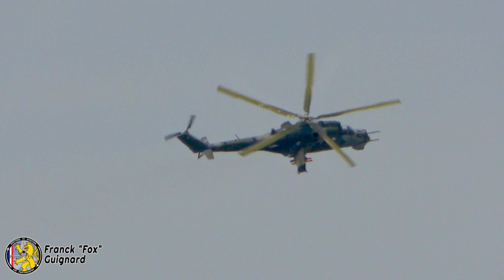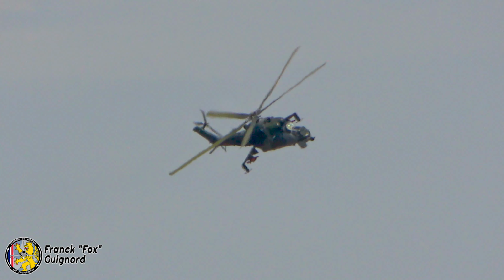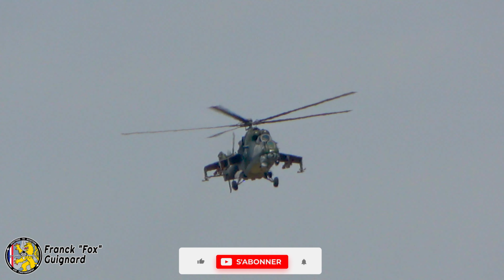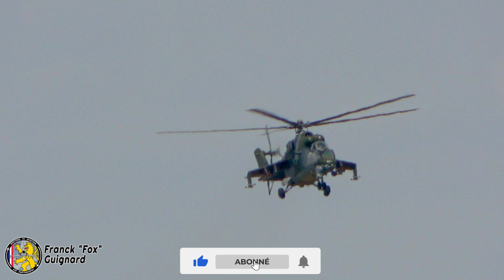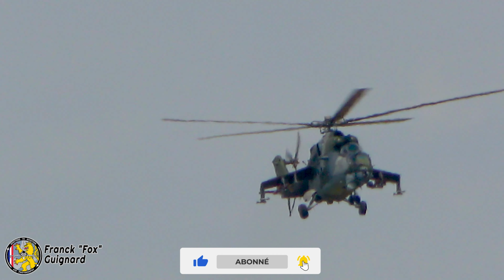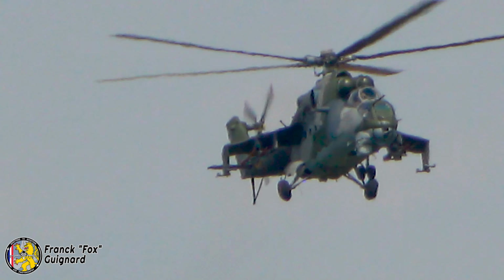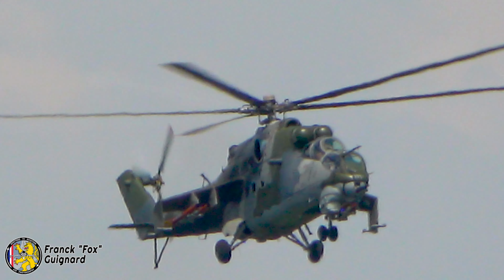Aircraft now completing what they call a flat combat turn before coming to ground front and centre to conduct some hovering demonstrations. Yes, this is the carousel part there displayed. You can see the undercarriage coming down on the Hind on the right. Interestingly, the newer Mi-35 models of the Hind produced recently in Russia have reverted to having a fixed undercarriage instead of the retractable arrangement, presumably for reasons of simplicity of maintenance and servicing.